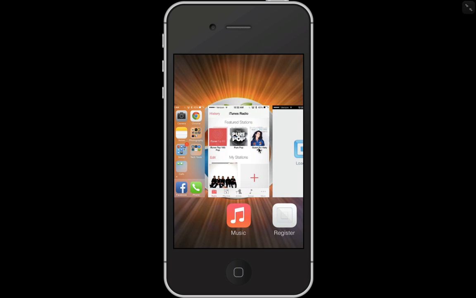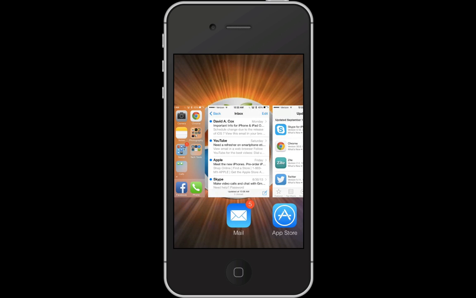Now, if you can see more than one, in this case you can see I have register over here. I can barely see that. You can actually take 2 fingers and swipe 2 out at a time. And it's just a good idea to do that periodically. I personally do it once every 3 days. You'll notice that on my phone, I don't actually have a ton of apps. I don't really feel the need to. I just keep the ones that I really use more than anything. So as long as you go through every few days and clear those out, you'll be in great shape.